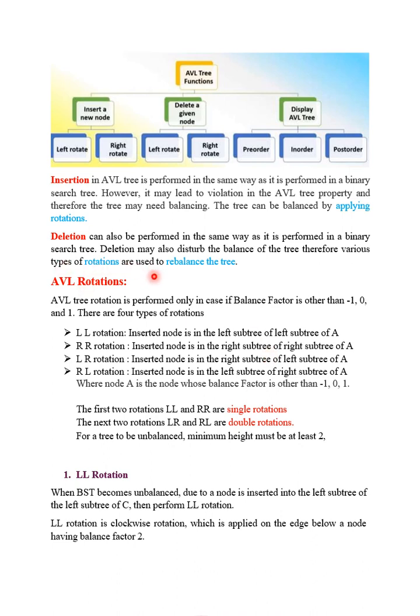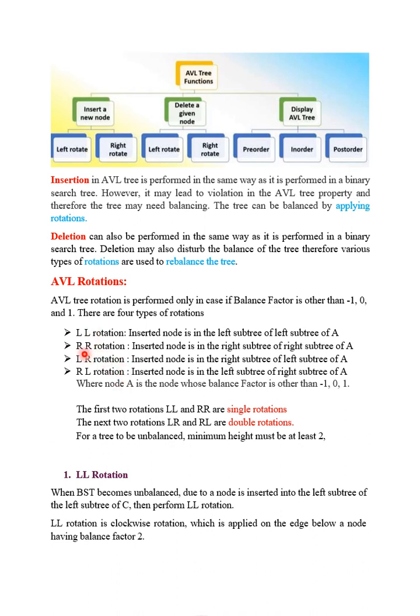Deletion works the same way. We can delete any node from a tree and then we have to perform the rotation. That one we are going to see now. So for insertion and also for deletion, if any node is not balanced, we have to perform AVL rotations. We perform AVL rotation when the balancing factor is other than -1, 0 or 1. Here we have to perform four types of rotations.